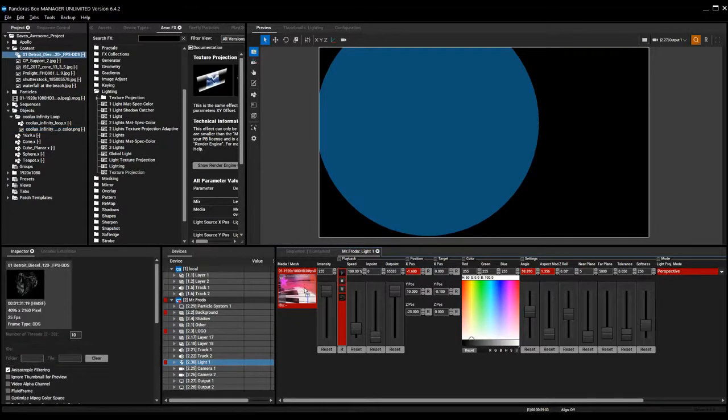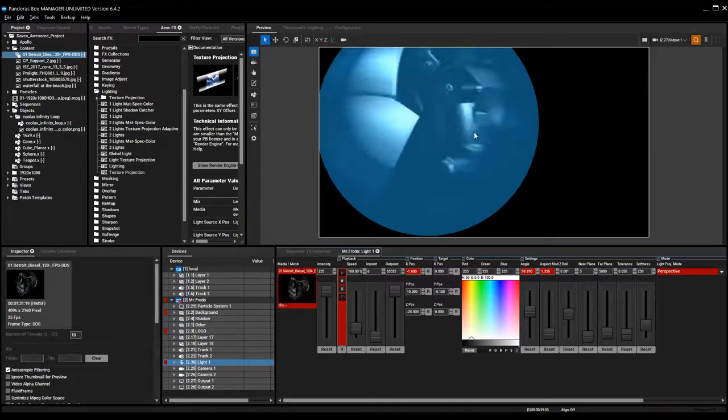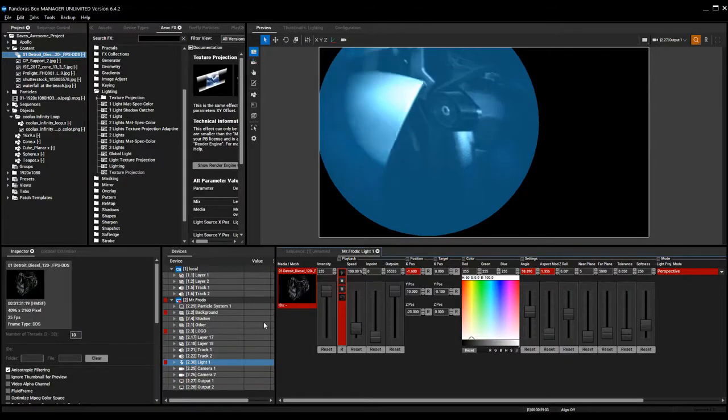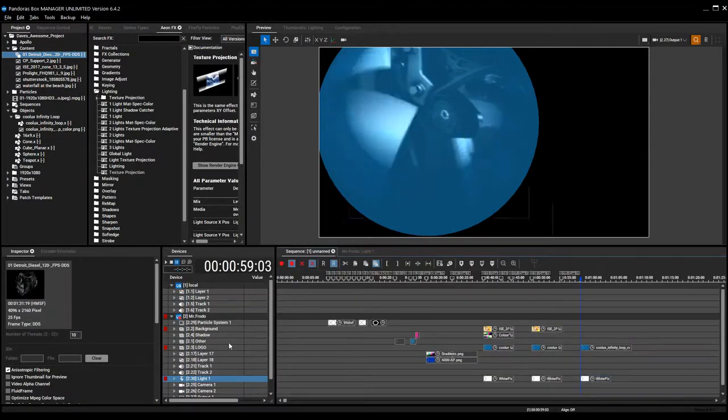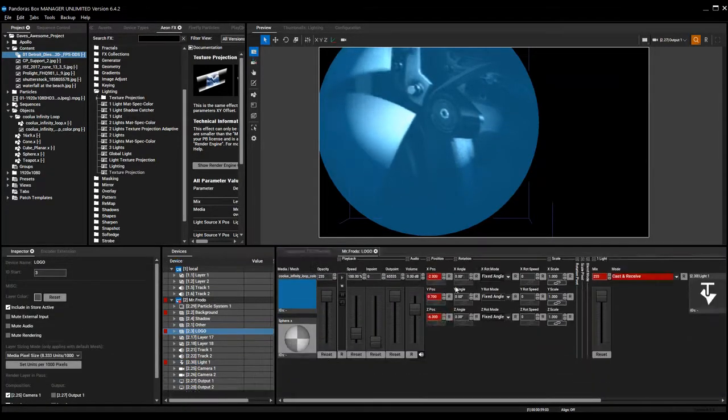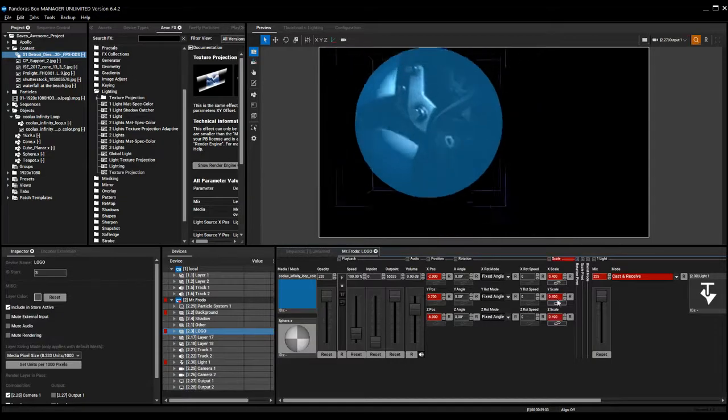Let's just see if I drop the truck engine in here. So there is my light. It's projecting onto my sphere with a blue layer on it. There's the fan blades from the viscous fan on the engine running. And now I'm going to take my object, and I'm going to scale my object down.